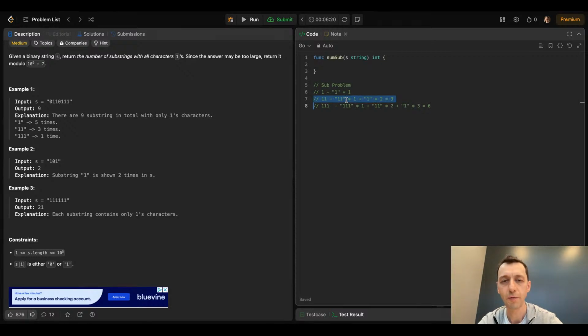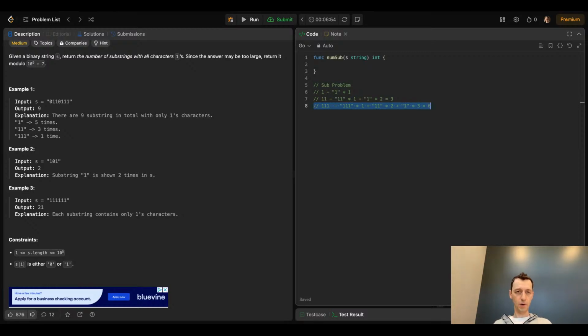But each of these already includes the shorter substrings factored in. Let's get one simple idea.